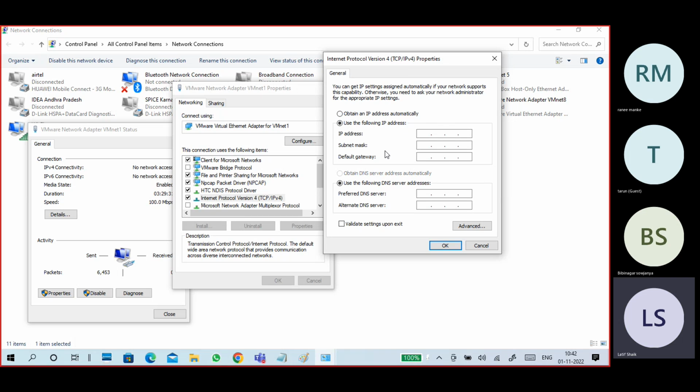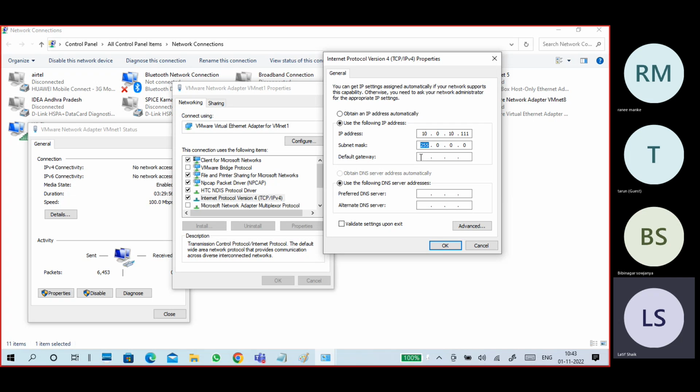If I decide I want to assign an IP address manually, I will assign it myself. For example, I'm assigning 10.10.10.311, something like that.